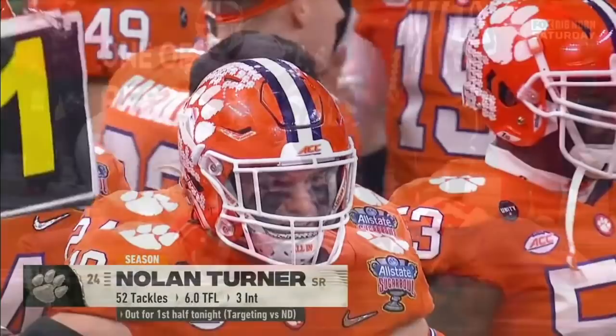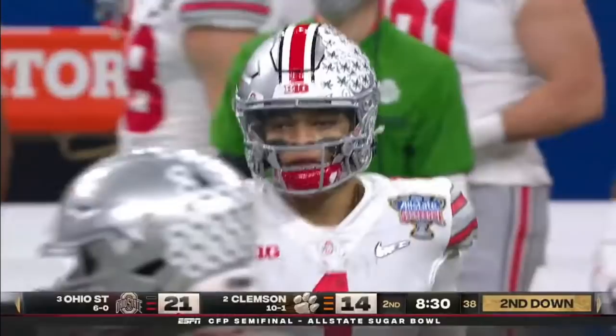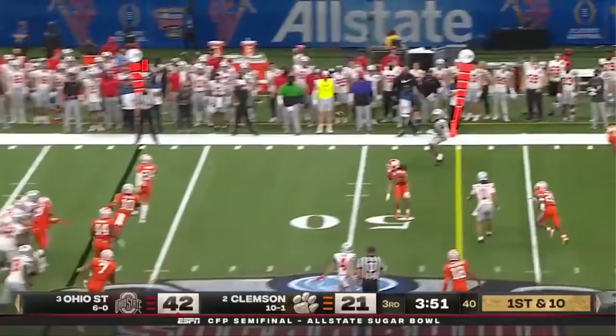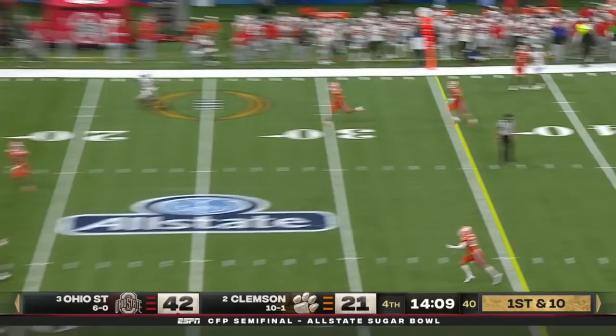You got to give Ryan Day and Fields and the Ohio State offense a lot of credit coming into this game trying to mix it up. There's easy access and Jameson Williams comes back and makes a hands catch. They still have a lot of talent led by the two interior players. Got a first-round pick of quarterback. And Fields is back at it, flipping it to the far side. He's closed.